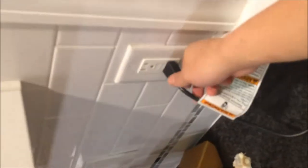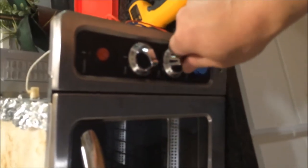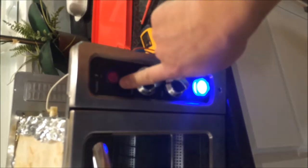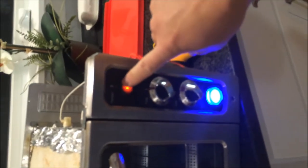So we're gonna plug this into the GFI protected circuit here, and we're gonna turn it on. Here it goes. Here goes nothing. There it is. So this was on, but you can just keep it on or off. I'm going to use this to heat up the top heating element, just so that I can get the temperature up to 220 degrees, which is the proper temperature for smoking.